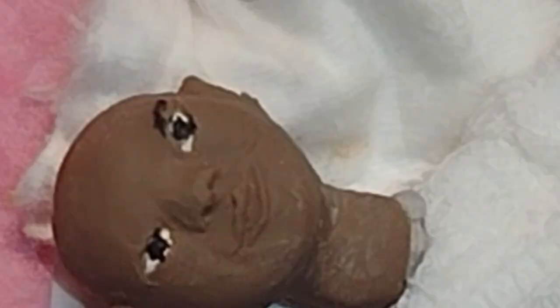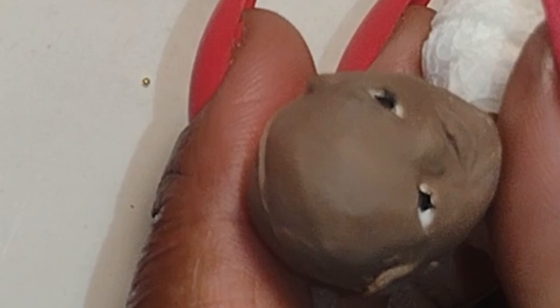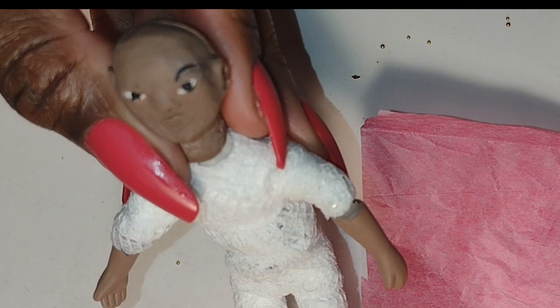After I got her eyes painted and was pretty satisfied, I started to do her eyebrows — but my paint was way too thick and it gave her an expression that looked kind of angry, which was not the look I was going for. I want you to feel confident that if you make a mistake, you can correct it. This is acrylic paint and I'm using a tiny little detail brush. If you make a mistake, wipe it off and try again. My dolls were very patient with me, and I'm sure yours will be too.